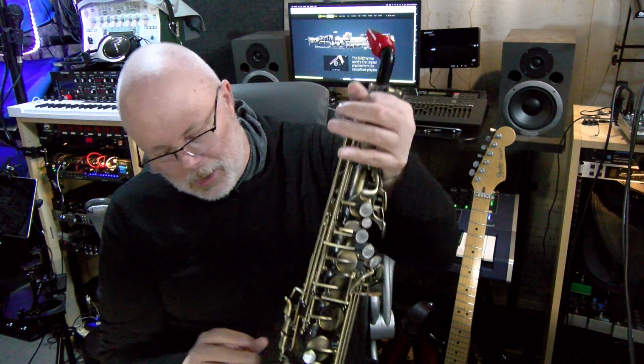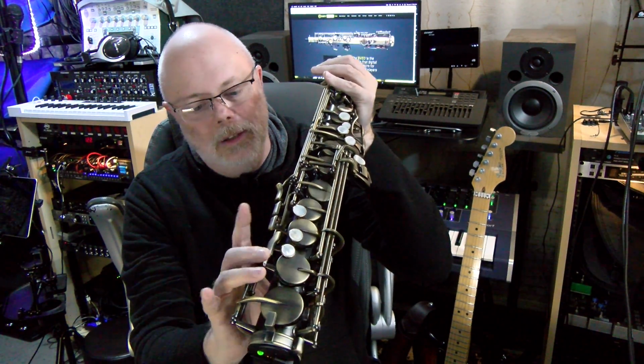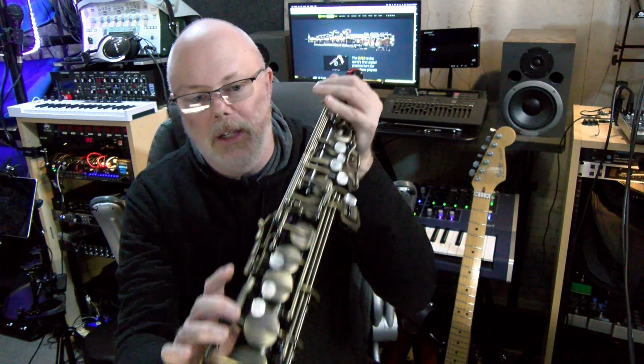And let's see what else. You can also change the MIDI channel. There are up to 6 MIDI channels that you can use with this. You would do that by holding the 2 bottom keys here, the C sharp and B flat keys, and then you just blow in there, and it puts it in the command mode.